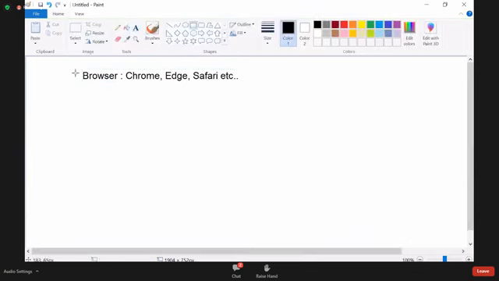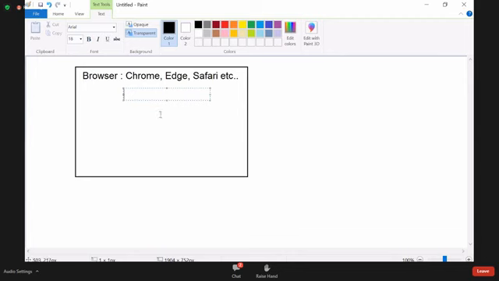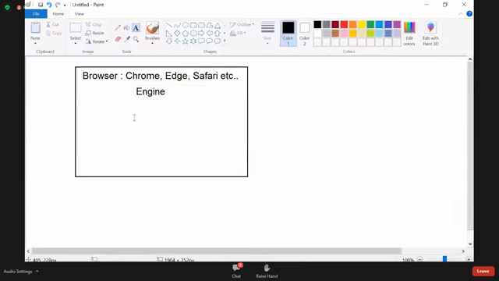Generally, every browser that you are using has an engine inside it. This engine is responsible for processing, compiling, translating everything you send into the browser.